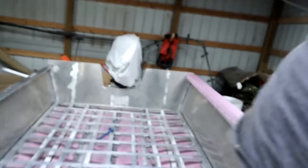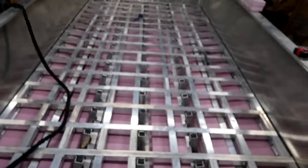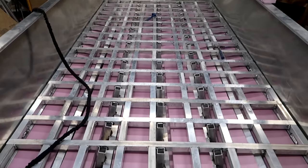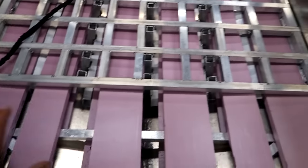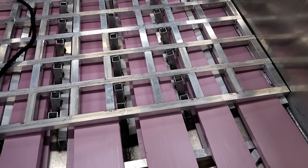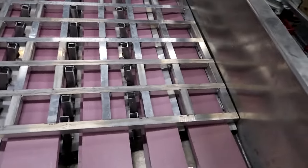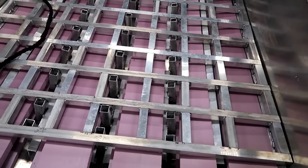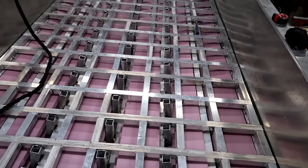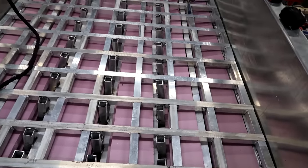Let me get you caught up here — I didn't really time lapse a whole lot of the floor work. I got the subfloor completely done and welded in. I've got basically the bulk of the insulation put in — this is a two inch rigid foam board, a construction material. This does several things: first, it's going to act as a sound deadener. This is an aluminum boat — you'll be beating through three foot waves, and if you don't have some type of insulation underneath there, you're going to hear every wave you hit.